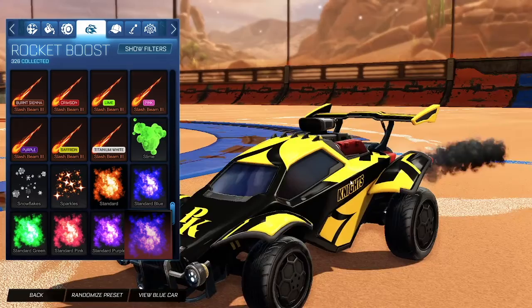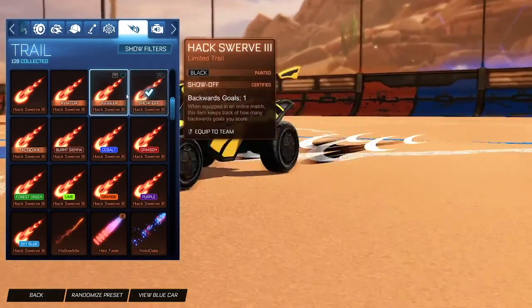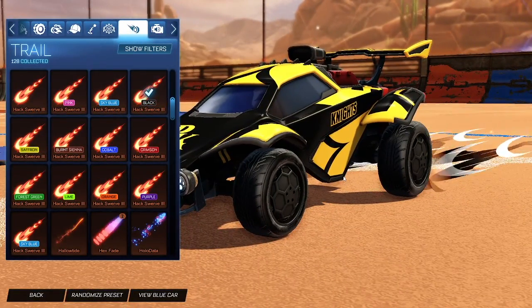For the boost, we have the Black Standard. Very nice. You know, can't go wrong as well. No topper, no antenna, no gold explosion, but for the trail, we have the Black Hack Swerve 3.